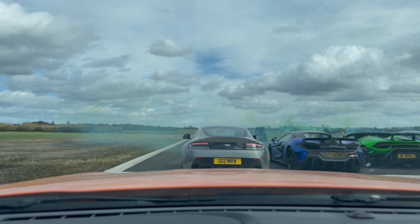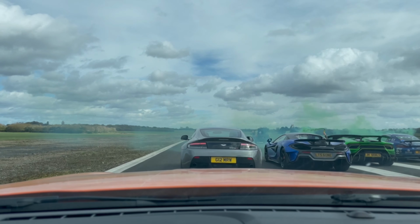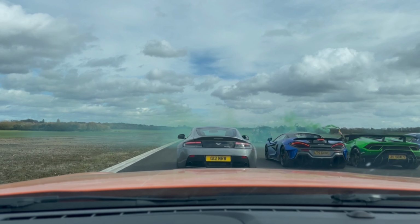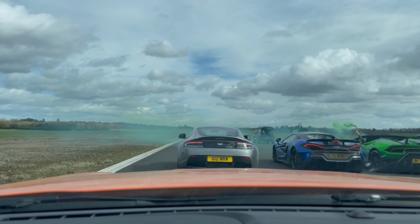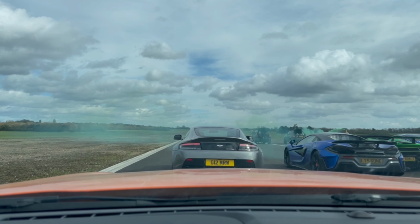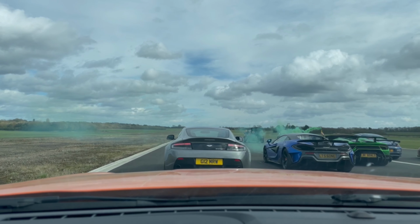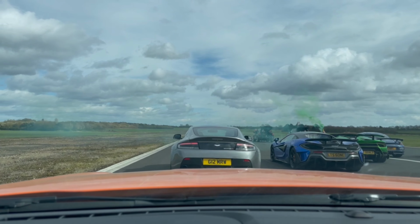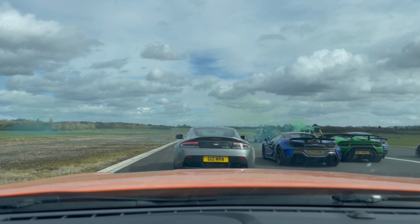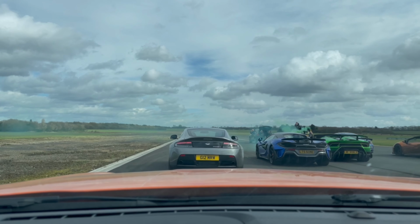Picture time, so the camera crew are recording. I'm on the side so you can't see all of the cars. Up top right in front of me we've got the Vantage S, McLaren, Lamborghini Huracan Performante, GT Feel Wannabe. Then we've got Jay Cannon's Lamborghini Huracan, Audi R8. Then we've got a Porsche GT3. Next to me we've got the Focus RS. Then we've got a BMW M3, Audi R8, Nissan GTR, Lotus Elise. Don't know how well that's coming across.